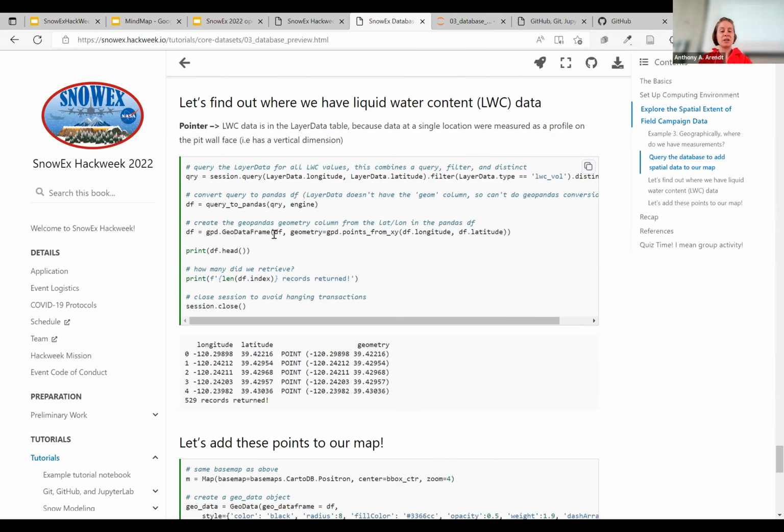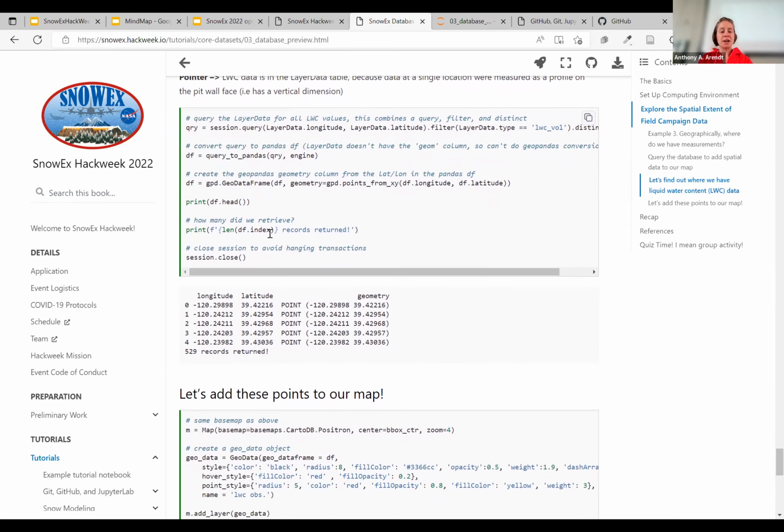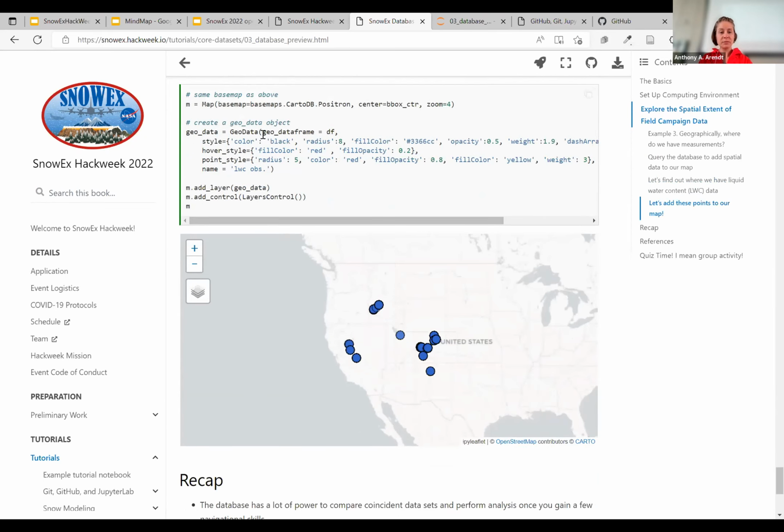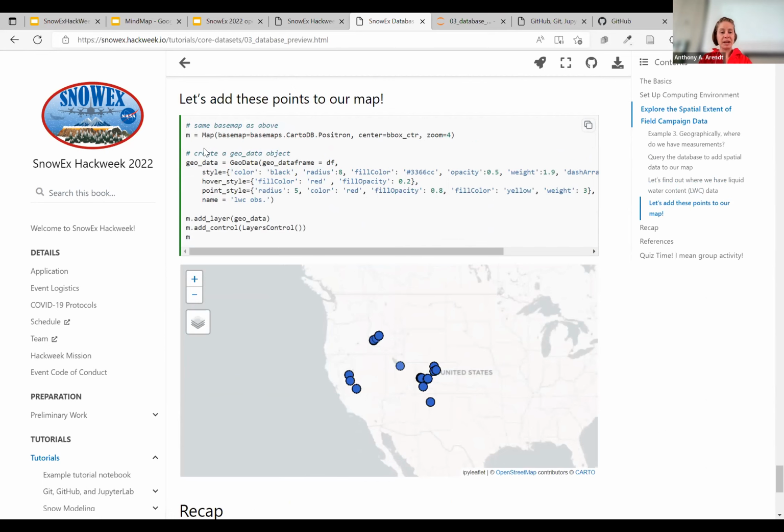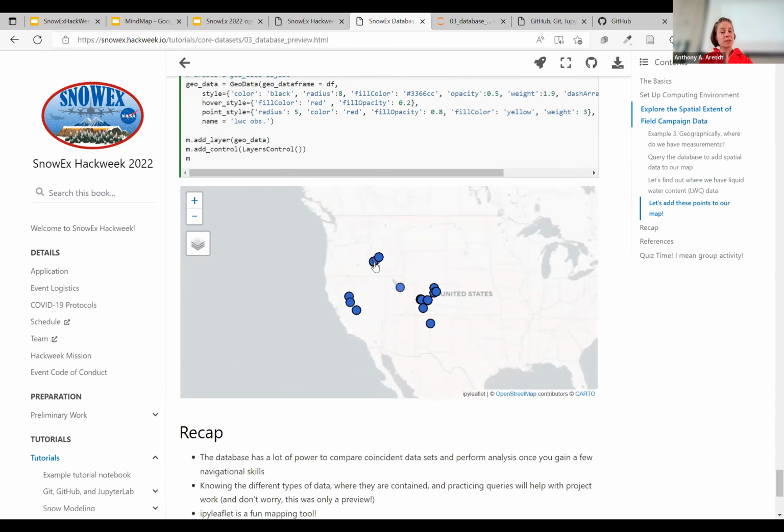I have a line of code here that puts that into GeoPandas and sets the geometry. Then I plot that down here with my map, and I create a geo layer, and we run it.